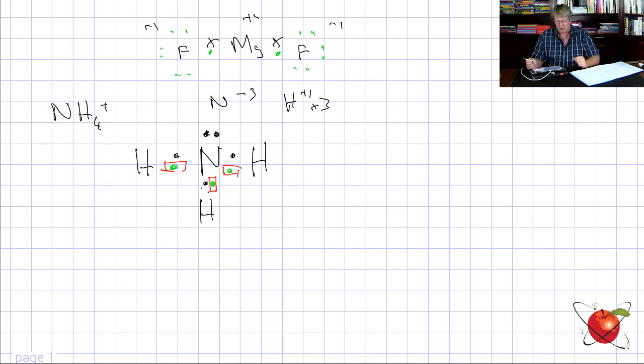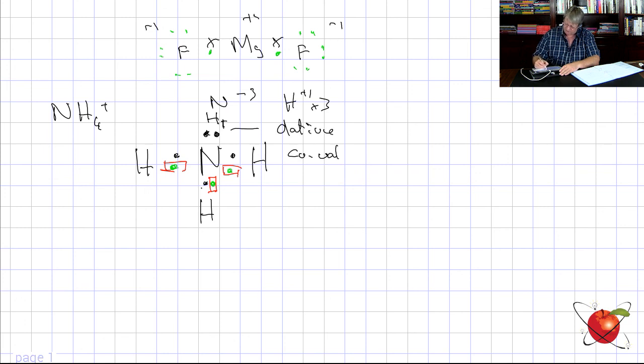But now we've got an extra plus. Where does it come in? Well, what we said earlier is that a hydrogen proton comes along and sits over there like that. And then this is NH4+. And the type of bond that it makes there is called a dative covalent bond. Same as any other covalent bond, but we just call it a dative covalent. That is how we form the ammonium ion.